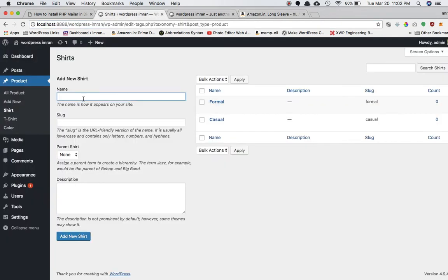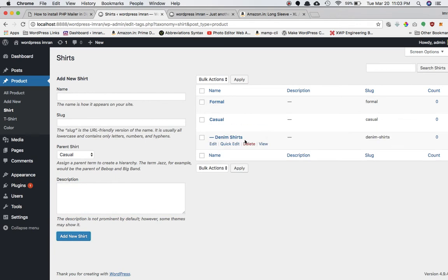So in casual, let's say I have denim shirts. And I would say in casual, I have the denim shirts, and I'm going to add that. So you can see that inside of casual, I have a subcategory, which is denim shirts. So it's a subcategory. Okay.